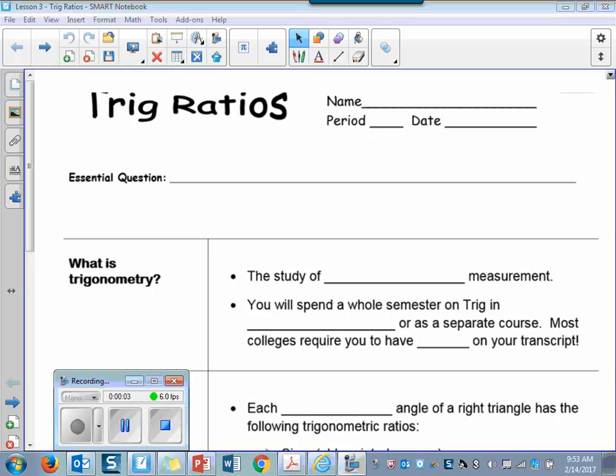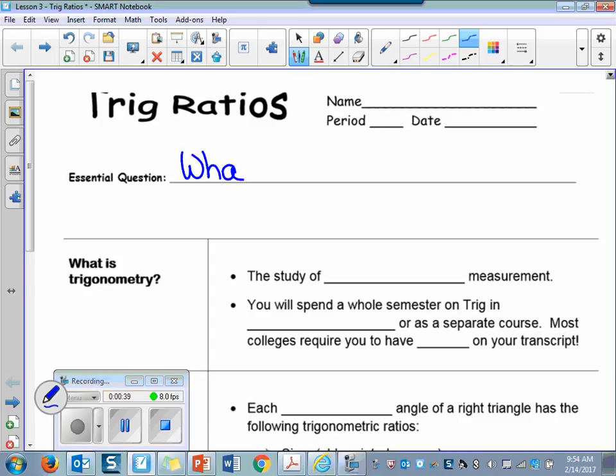Our third lesson in the right triangle unit involves trigonometric ratios. We tend to abbreviate the word trigonometry as just plain trig, so we say trig ratios. Remember, please, that a ratio is a relationship between two quantities or values. We usually write it either with a colon or in fraction form. In the case of trig ratios, we always write in fraction format, and that does mean that you have to write simplified fractions. Our essential question for today is, what are the trig ratios?